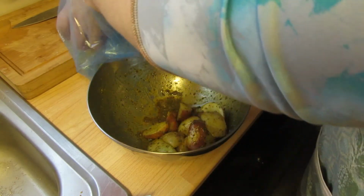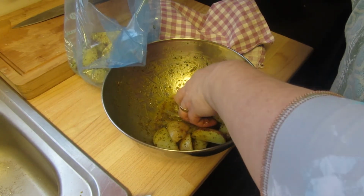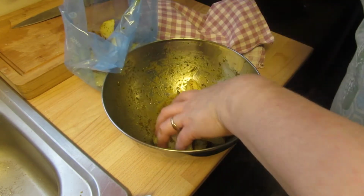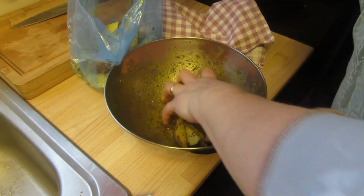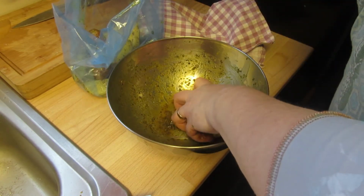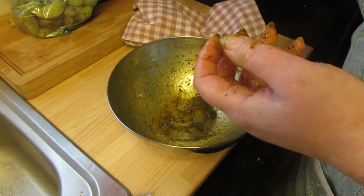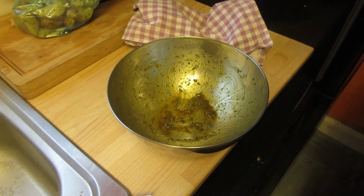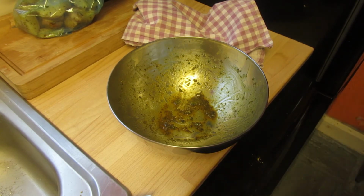I did not add salt in the water that they were boiled in. I haven't added salt to them now, because I'm not supposed to have salt, or have as little as possible. So I have as little as possible. I put it on just before I cook them.